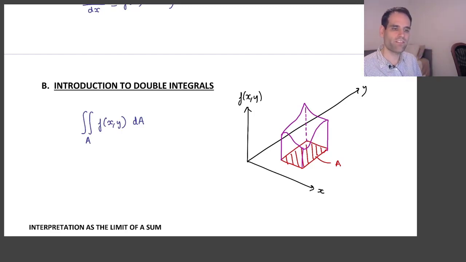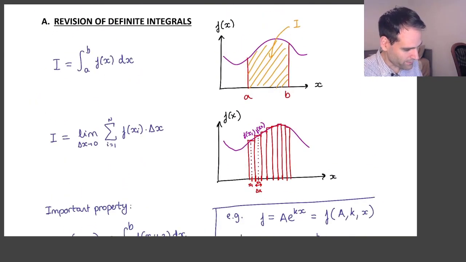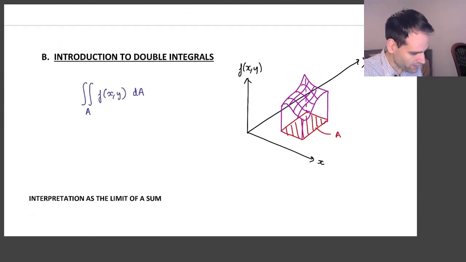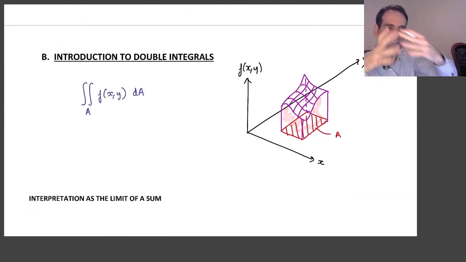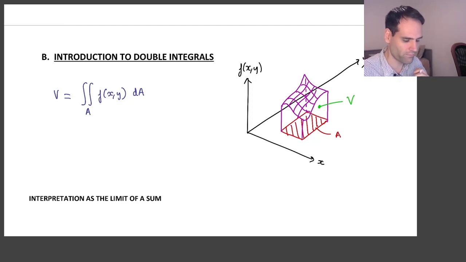So it's a surface in 3 dimensions, which we can calculate over this area A. So this is the function. So now instead of calculating the area under the curve, now we are calculating the volume that is under this surface, okay? So this will be this volume V. So that is how you can interpret a double integration. It's as simple as that. So this block here, this volume here is V, which is the result of this double integration, okay?